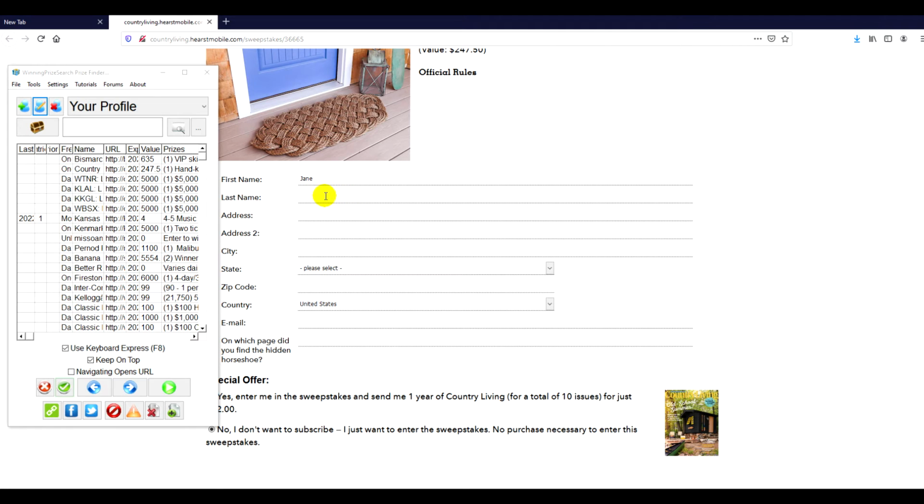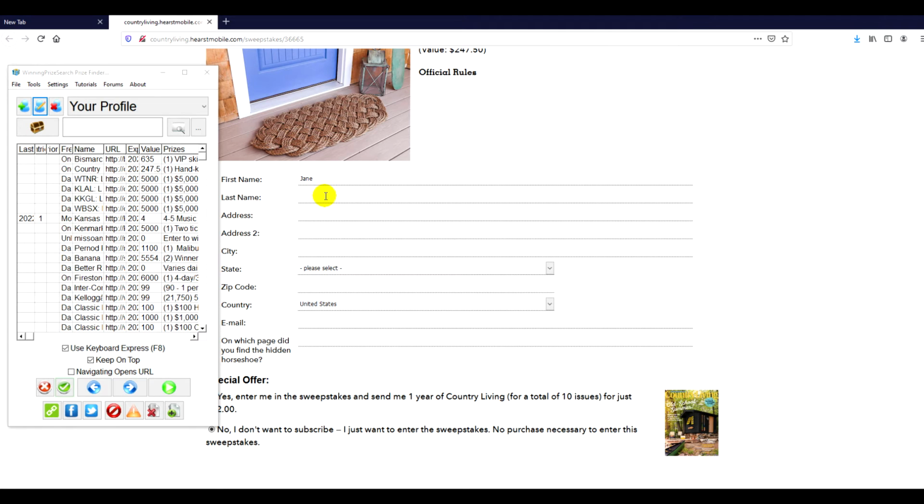And one thing that's really beautiful about this is it's actually typing it out. It's sending keystrokes through your computer. So what's really nice, a lot of companies actually want you to visit the actual sweepstakes form, so you're preventing any kind of disqualification because you're visiting the form and actual keystrokes are being sent, so you're typing it out.